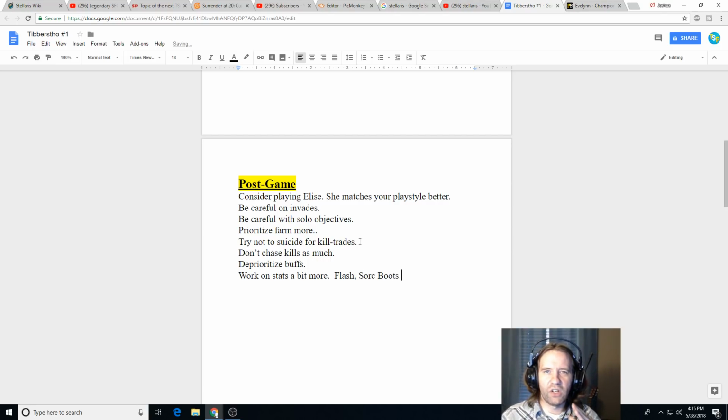So work on your items and your summoners a bit more. I would go for Flash and Sorcerer's Shoes definitely early on, and I would highly consider getting the Morellonomicon or at least the Oblivion Orb early. Lich Bane's good. It does give you that extra burst, so there's definitely an argument for Lich Bane, but that's really if you are very far ahead.